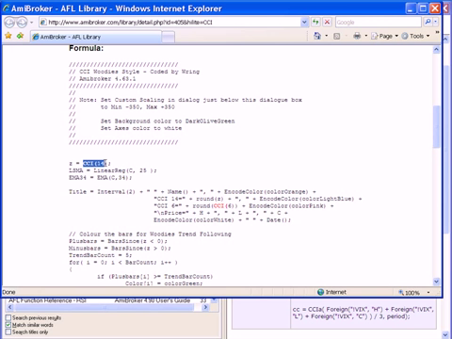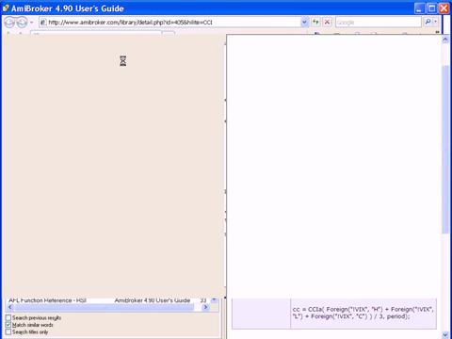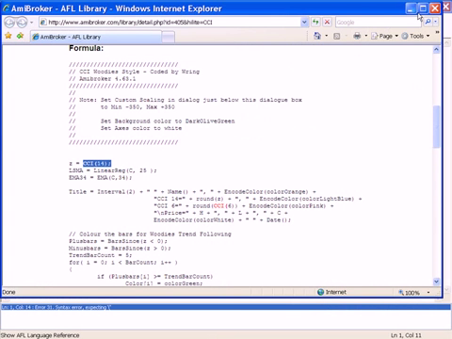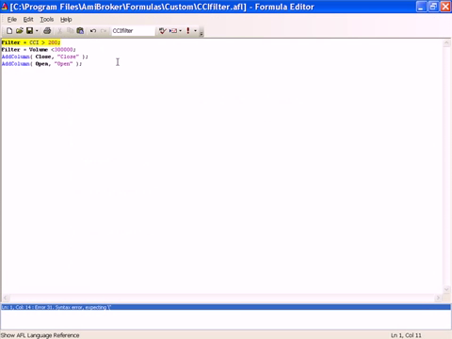We'll grab that, Control C, and minimize Internet Explorer. Give me the keyboard. You have to click. I hate having to do that. As soon as I get focus, I should have the cursor blinking. Okay, and let's see. Control S.